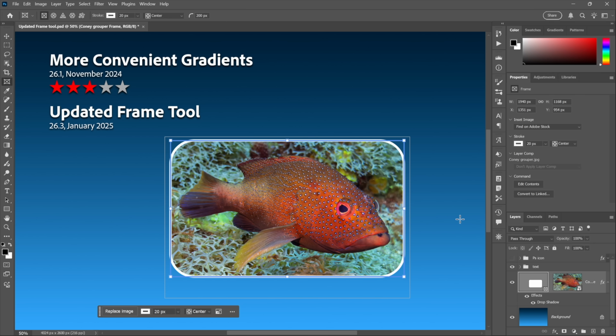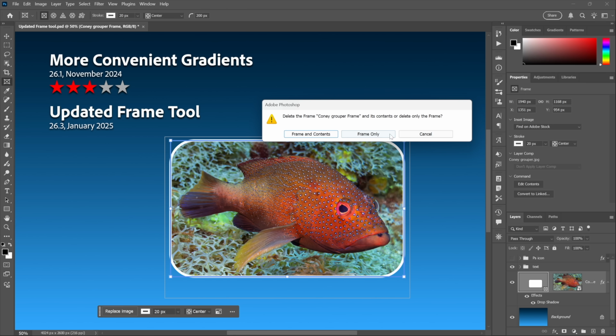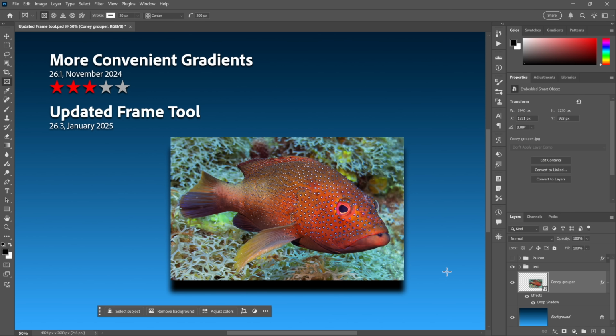And that's because, unlike any other feature in the software, frames crop everything outside of them, including layer effects, which is bonkers. And so I'll right click on this guy and choose delete frame, and notice we do indeed have a drop shadow. And so if frames are not the solution, which they currently are not, what are?